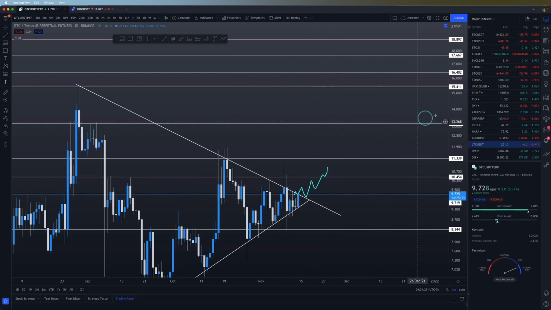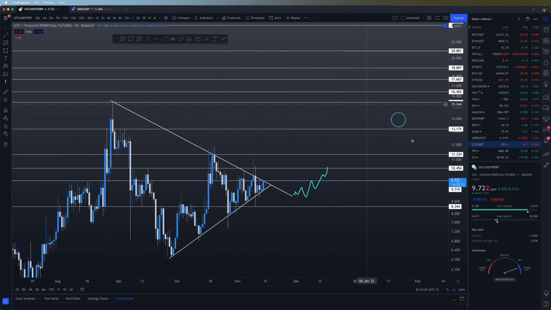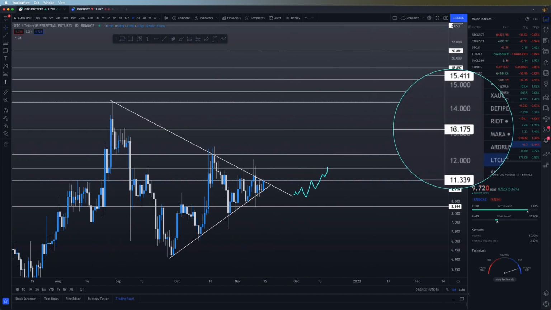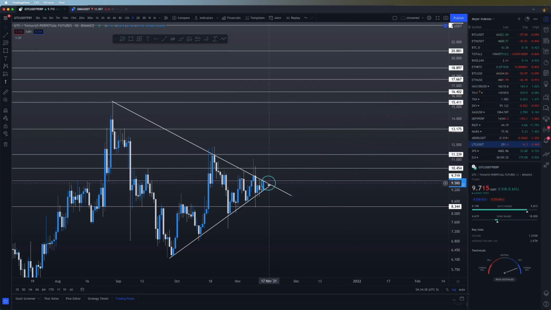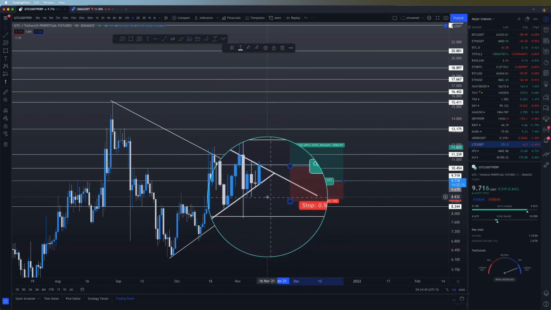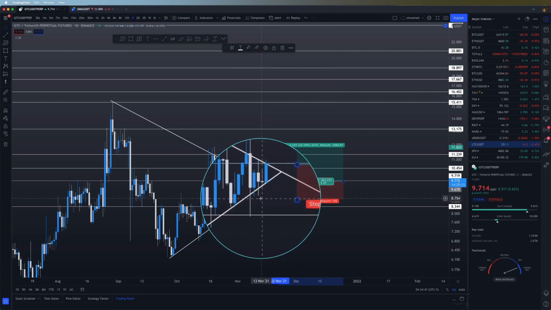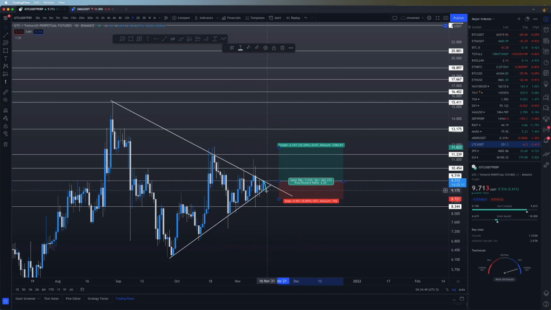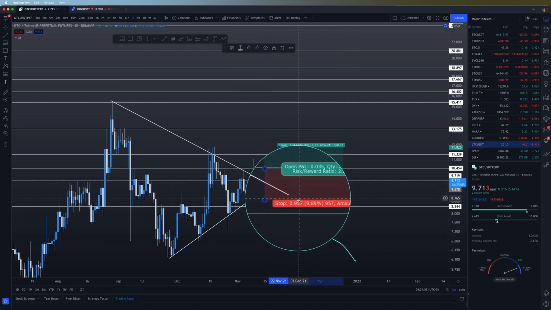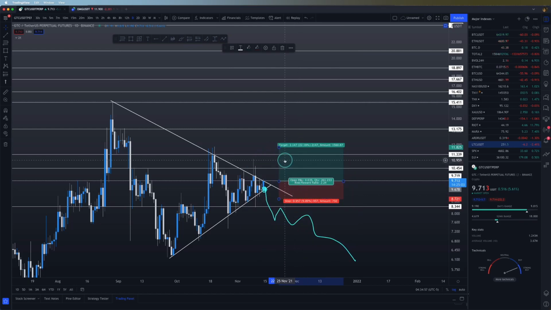I do believe that once you break this level right here, you are going to target the previous highs. In my case, I do believe that the take profit target for this is going to be at least about $13, which is going to put this trade at about 40%. Are we going to get there? Not necessarily. So you always want to take your profit on the way up. In this case, I will set my stop loss beneath this swing low right here, because if you do fall below this level, it means that you have violated this pattern right here and you are potentially going down. So I just want to get out with a calculated risk.